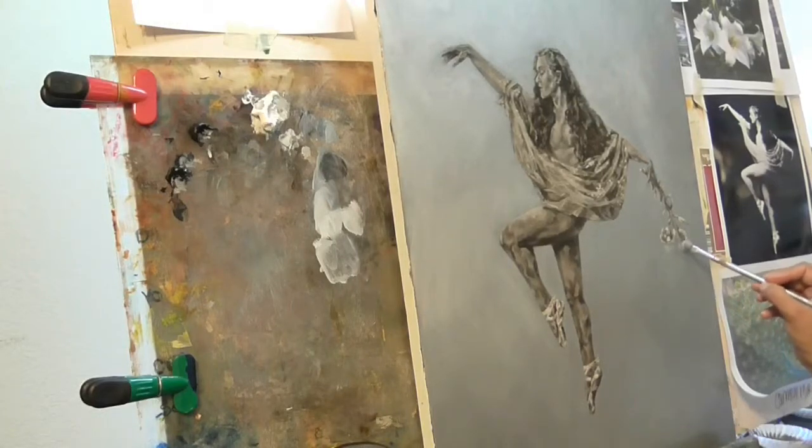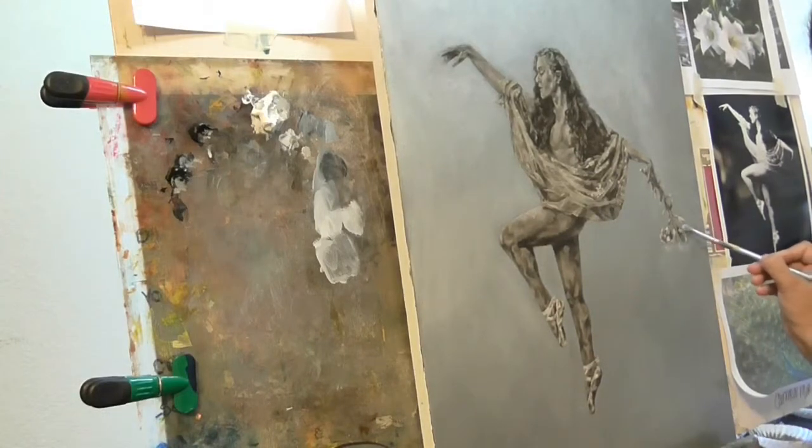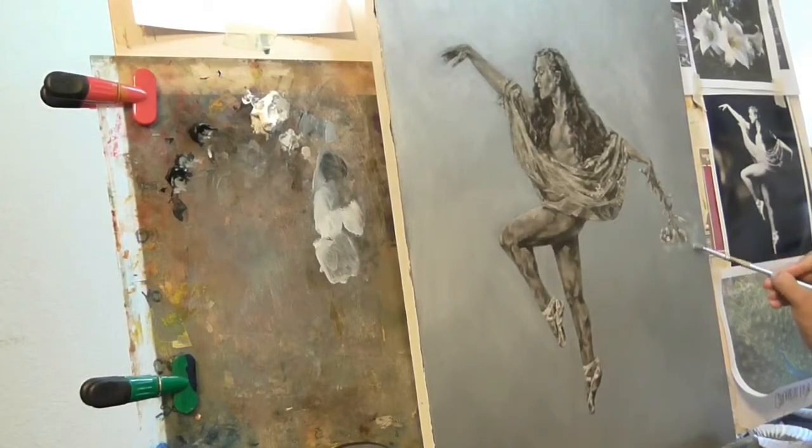Okay, this is kind of how I did my moon. Let me see. I want it to show light. And now I'm kind of going in circles to give that illusion of energy.